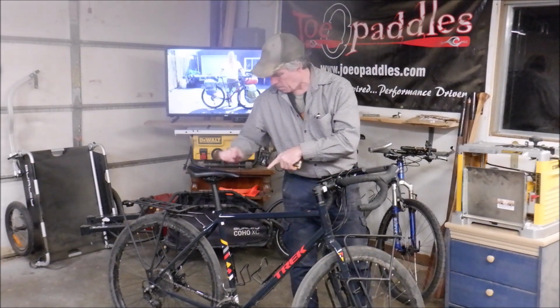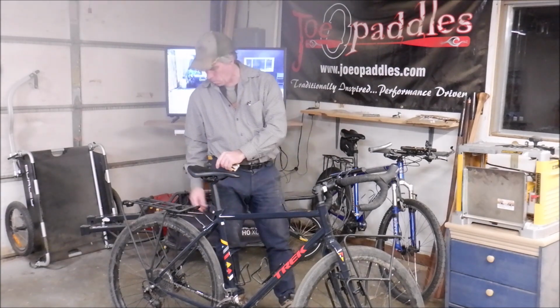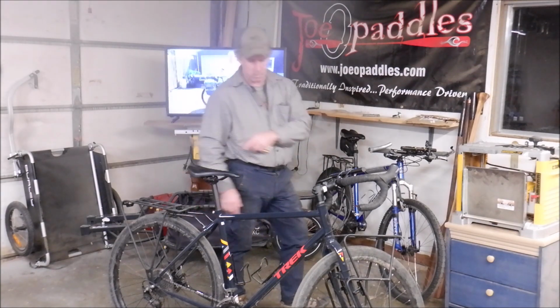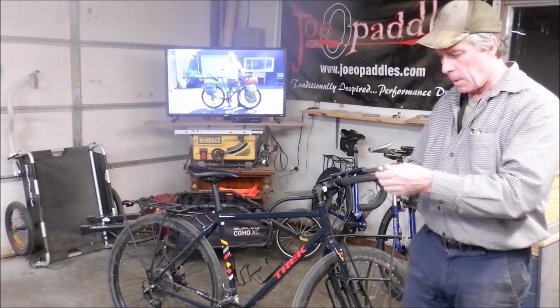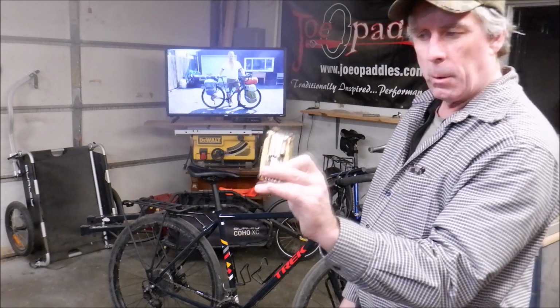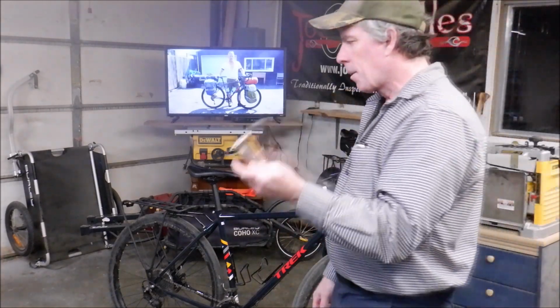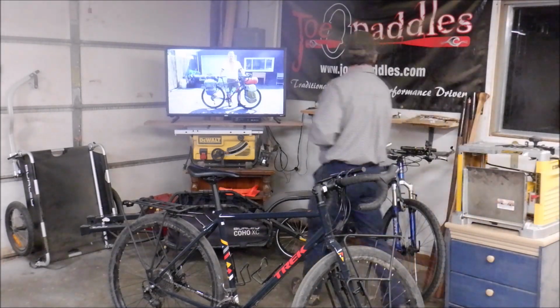This bike stand I'm using here, this is sized for the wheels on the mountain bike. It's a bit wide for this one, so it's not quite as firm. I may make another one for this bike soon. Tool I'm using for installing all this, my Crankbrothers M17 Multitool. Absolutely love this guy. I have a separate video on that. If I think of it, maybe I'll put that up as a link somewhere.